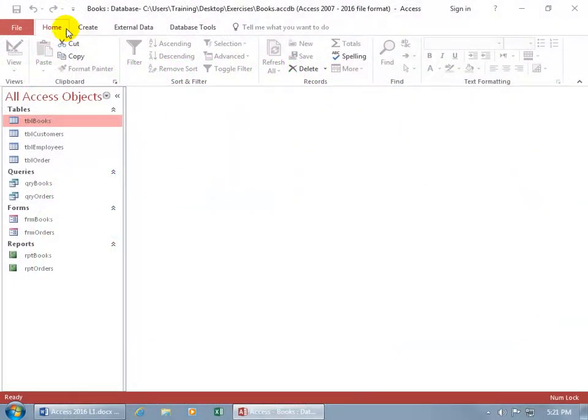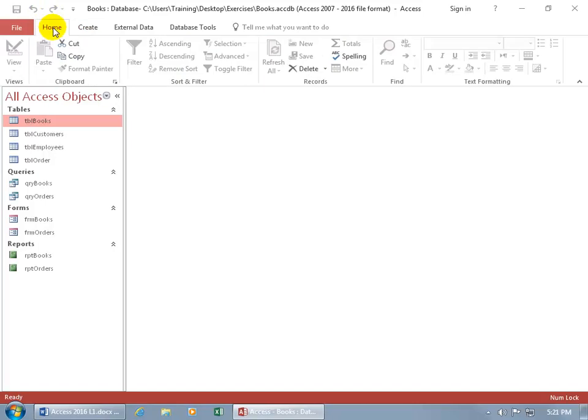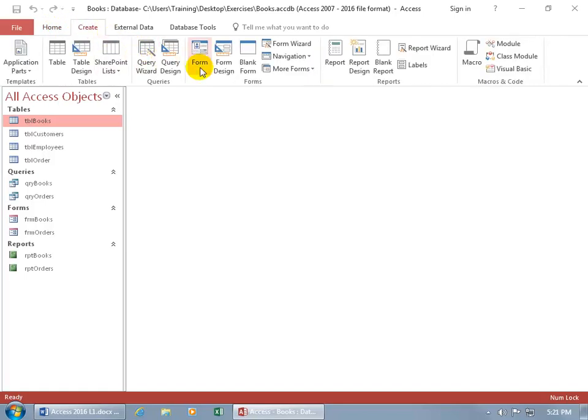Now the Quick Access Toolbar in the upper left-hand corner is called that because you can quickly access any command on it in a single click. And we've got a few here like the save, undo, and redo. If I wanted to stay on the Home tab and from time to time go to the Create tab to create a form, instead I can add the Form command here to the Quick Access Toolbar, so that way I don't have to leave the Home tab and keep everything in a single click, as opposed to one click and then clicking on Form, 2 clicks.